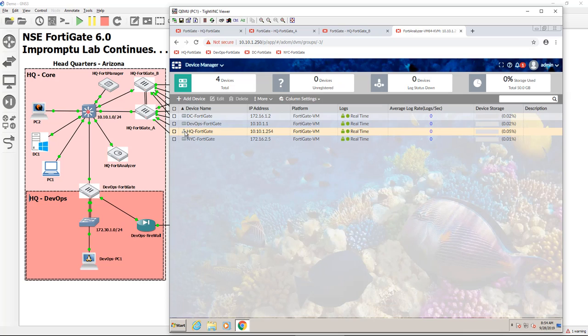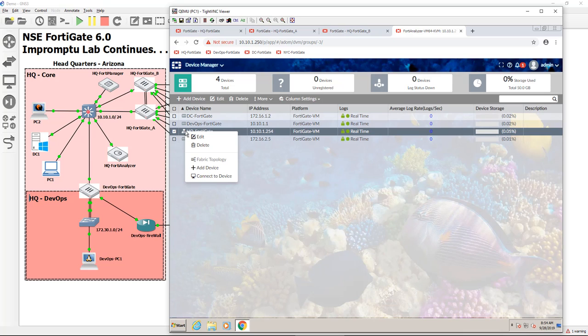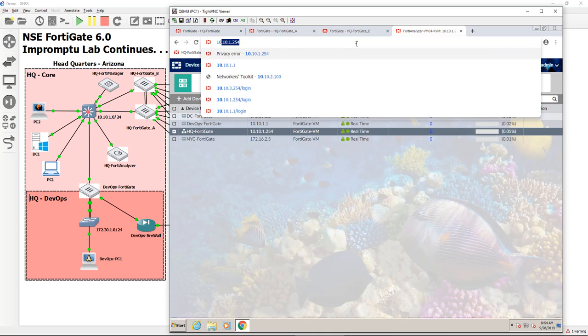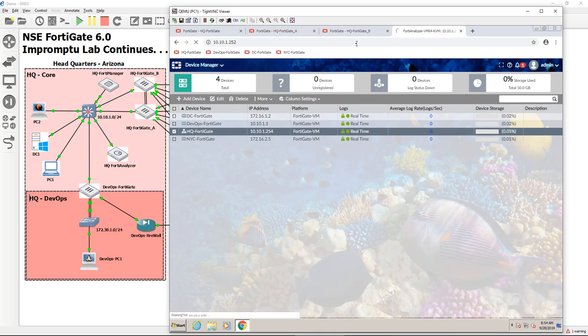All right, and I don't know if you guys can see this, but there is a little different icon on here, and that shows a little branch. I believe that is saying that it is the root. All right, and I don't know why our fabric topology isn't showing up. I'm gonna have to troubleshoot that later, but I'm just trying to say don't worry about it. All right, there's nothing that we have to authorize, at least not to the best of my knowledge. Let's just check the FortiManager just to make sure. I wonder if that won't redirect to, oh, there it goes.